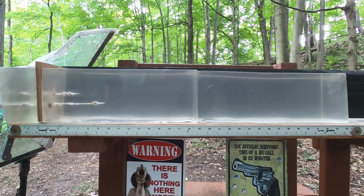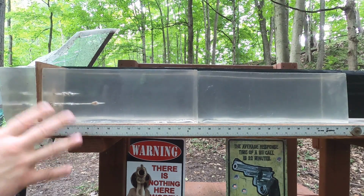So what we're seeing here is that in order to get hard barrier penetration, you need a couple of things. You need the right bullet design, but even with the right bullet design, if you don't have enough bullet weight and you don't have enough power, it doesn't necessarily equal out to being extraordinary. This is why cops never carried 380 back in the day, and they did 38 Special. 38 Special is as good as anything else, really, if you have the right bullet design. So it's very interesting to see that.